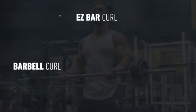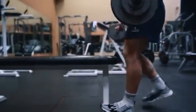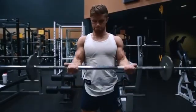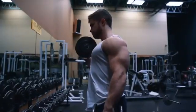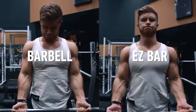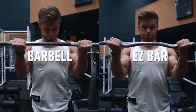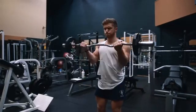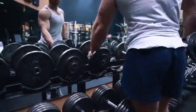Now, I put the barbell curl, easy bar curl, and dumbbell curl on pretty much even footing here. The main advantage of the barbell curl is that you can more easily apply progressive overload with minimal load increases week to week, adding just 2.5 pounds to each side as needed. Whereas with dumbbells, you may have to make bigger jumps of 5 pounds per side, which could compromise form or delay load progression. And while the barbell does allow for a slightly more supinated wrist position than the easy bar, I don't think this difference is practically relevant, especially if you cue for supination, as we'll discuss in a minute. And if the easy bar feels better for you or more comfortable on your wrists, then I think you should just go with that. And we'll return to the dumbbell curl in a little bit.